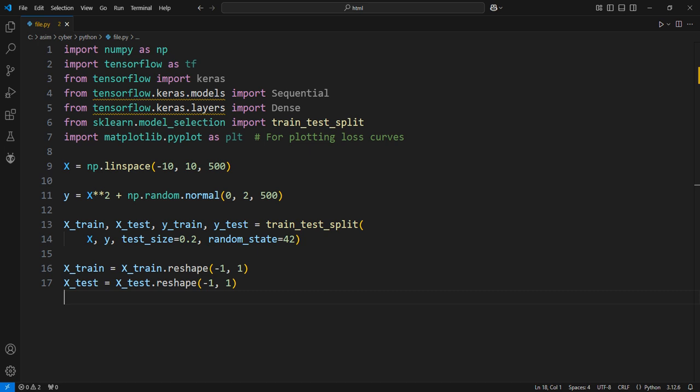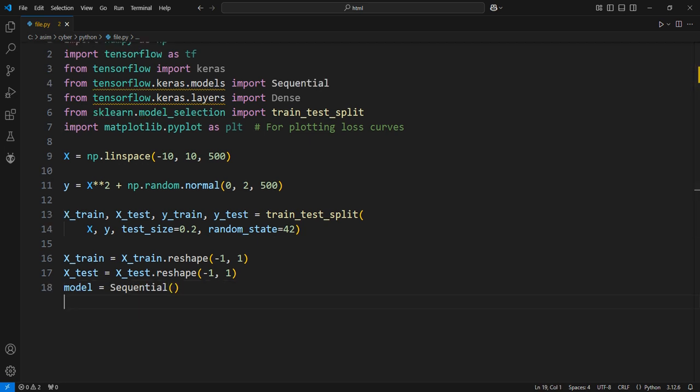Build the neural network model using Keras Sequential API. The Sequential class in Keras is used to build models layer by layer in a linear fashion. Add the first dense layer. Dense layers are fully connected layers where every input is connected to every output.